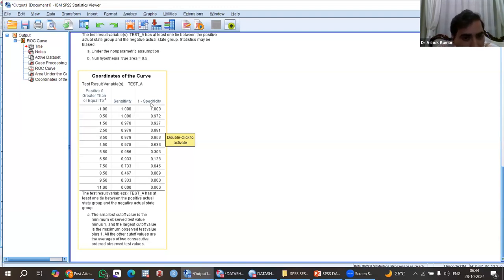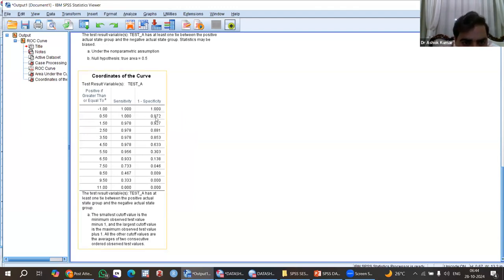But we have to calculate specificity only. So what about the specificity for 1.000? It is 100%. Okay. So for specificity, we have to subtract this from 1. So it is 0% specificity.